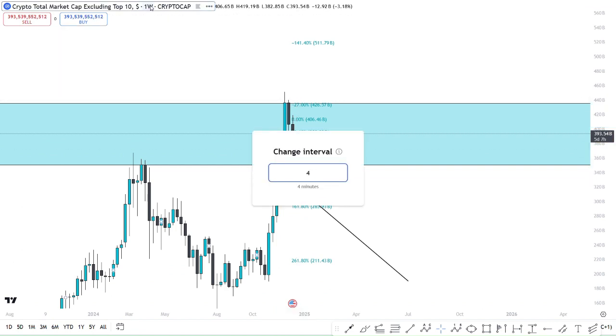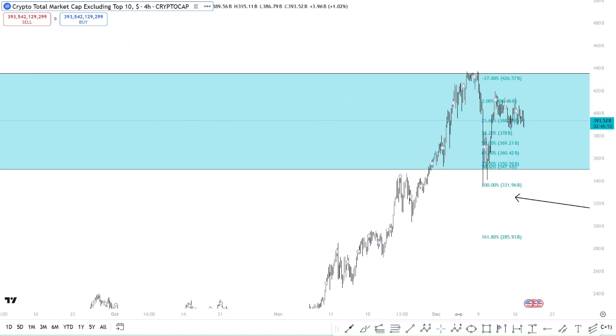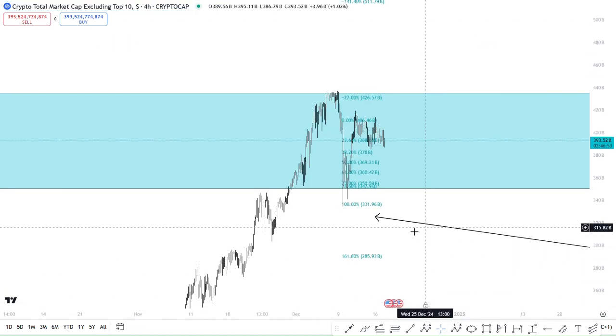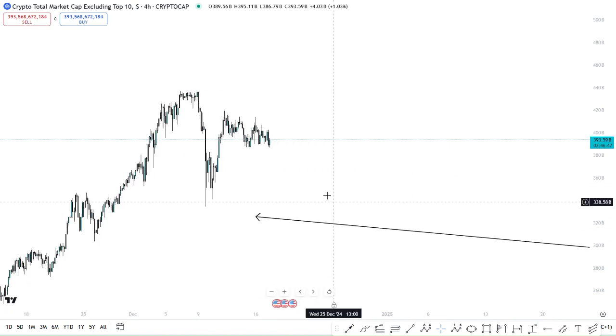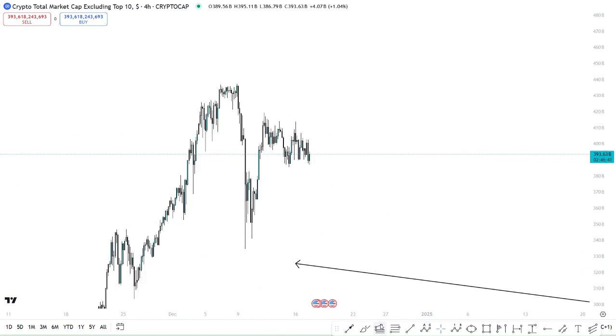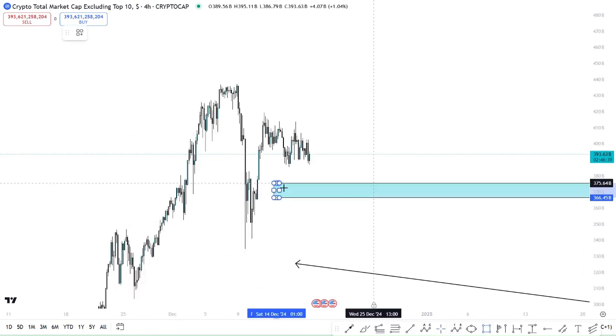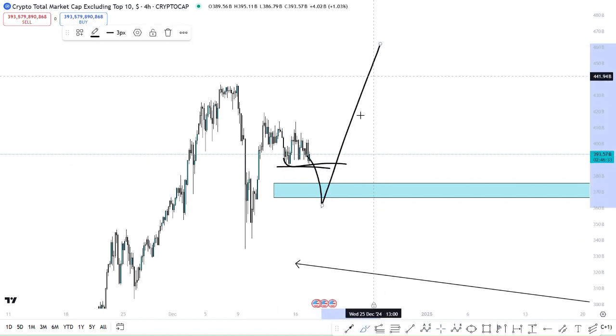Drop it down to the 4 hourly, see if we can get a bit of a better idea of what that would look like. Yeah, so at the minute, guys, when you look at charts like this, when you just look at that correction and you see the automatic rally there, it leaves the empty space down here for people to start putting their stops in the market, for the market to take them out and then continue to the upside.